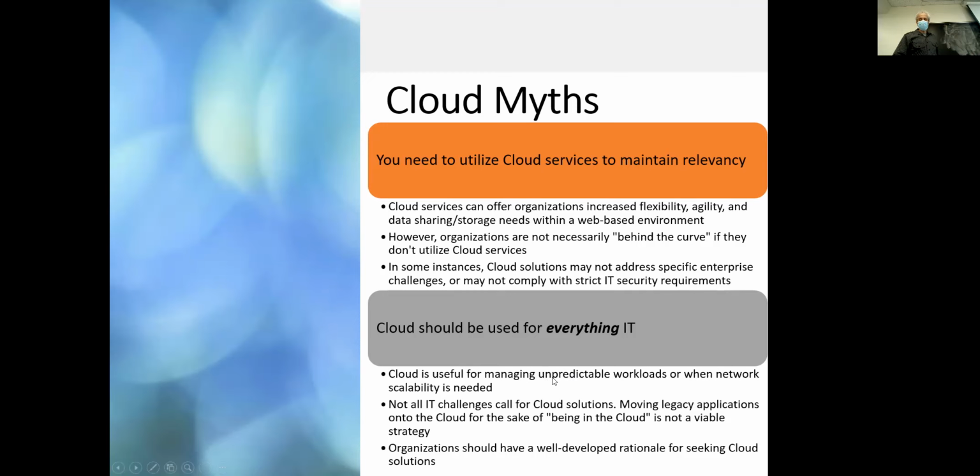Cloud is useful for managing unpredictable workloads or when network scalability is needed, right? But not all applications are faced with resource peaks, right? A lot of applications might just run the same workload all year long, and you get basically perfect utilization of your hardware.